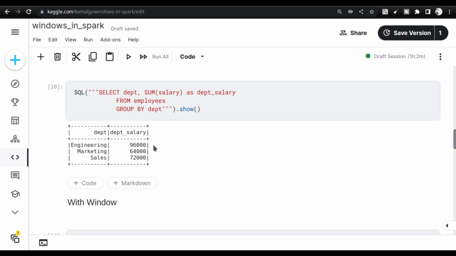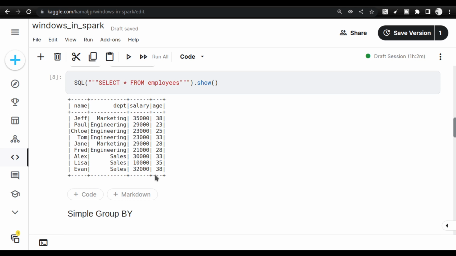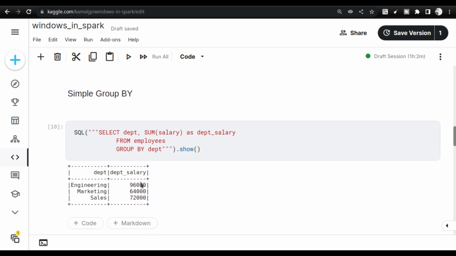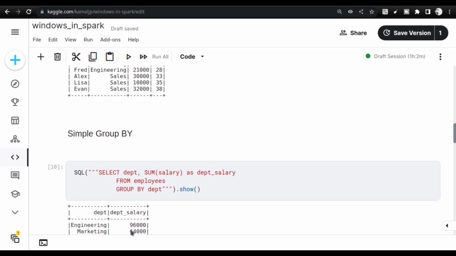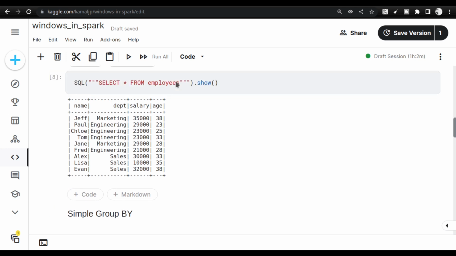But if you want to take this data and attach it to this table, for example, if I want to take the department salary, the sum, and show it here along with engineering, think what you have to do.